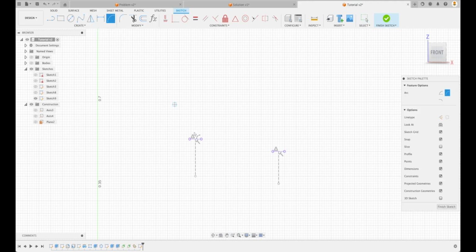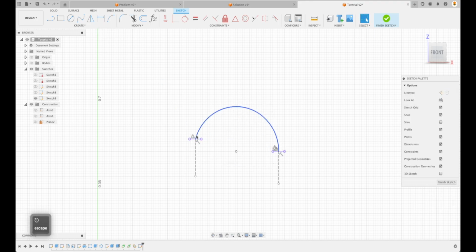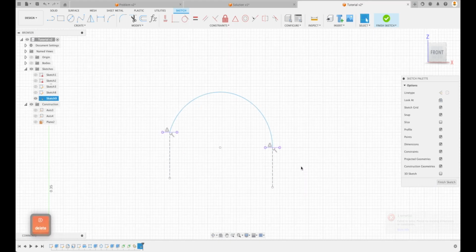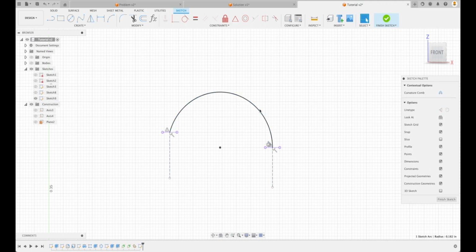Again, if we use an arc between those two points, we can make one tangent, but the other, it's impossible to make tangent. And we can even select tangency on our constraints and try and make a tangent constraint between those two, and it's not working for us. So I'm just going to delete that one over there. And again, we can change our radius over here. We can make this side tangent if we want, and it's not working for us. We need both of them tangent to make one fluid type of connection.